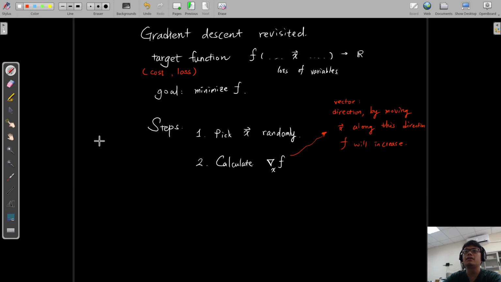So if you have a valley here, and you are standing here, then going in this direction will increase f. This is what we call the gradient of f. So each x will give you a gradient.